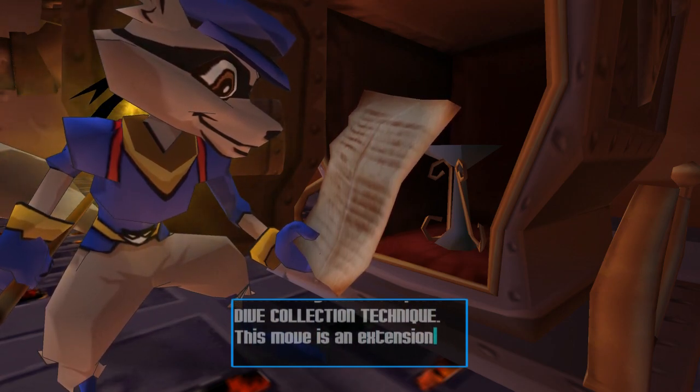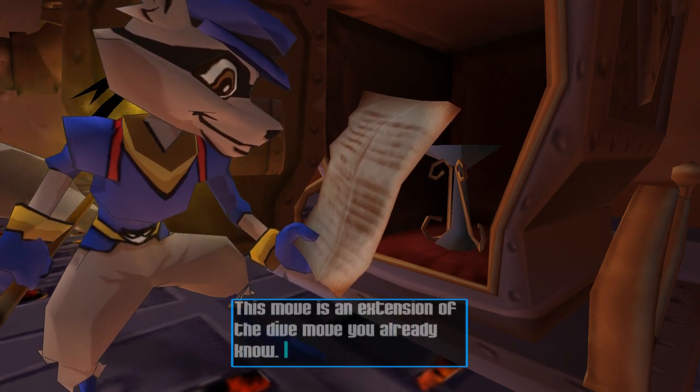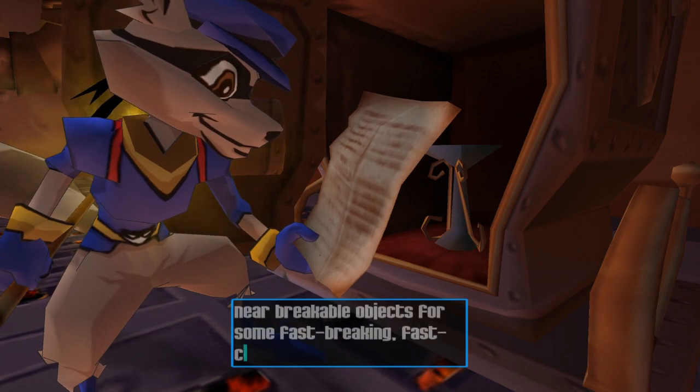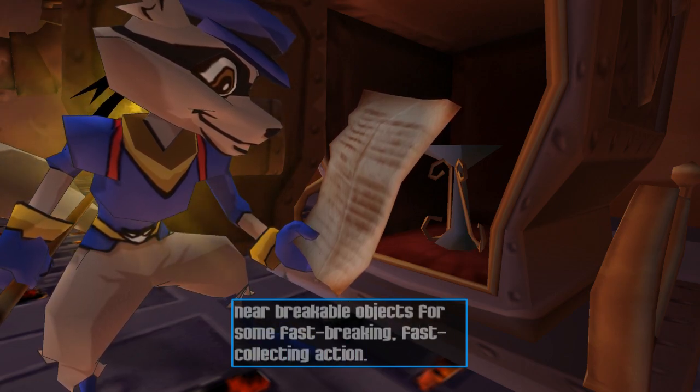Technique. This move is an extension of the dive move you already know. Just jump and hit the triangle button near breakable objects for some fast breaking, fast collecting action.